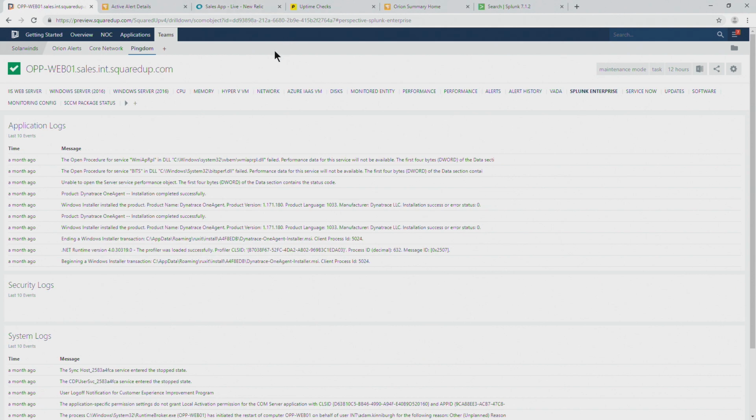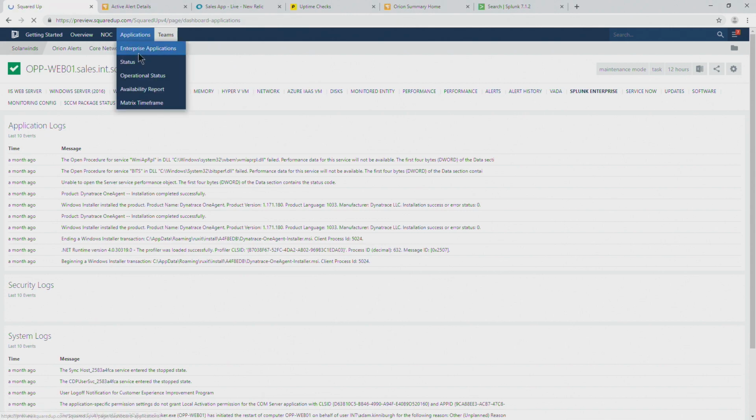The final part that we're just going to talk about is using the WebAPI tile, the web content tile. This is a really simple way of getting external data into Squared Up. So if you already have a website you look at for something, it can be external. It may not be something that's internal to you. Maybe it's the weather, who knows? But you can use the web content tile to bring that data in.